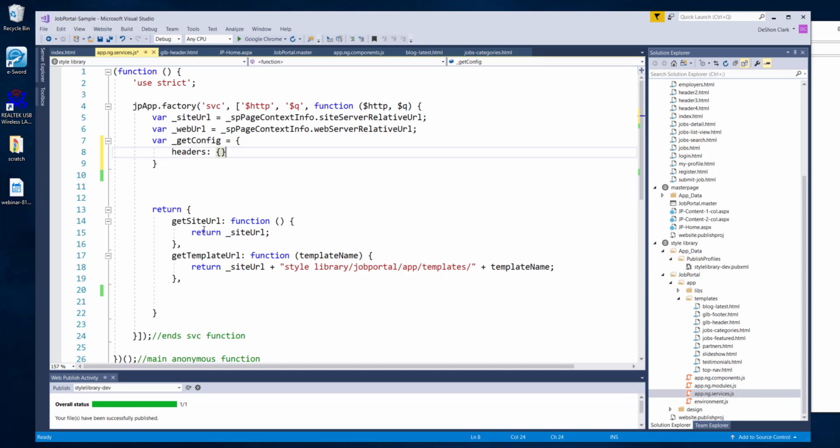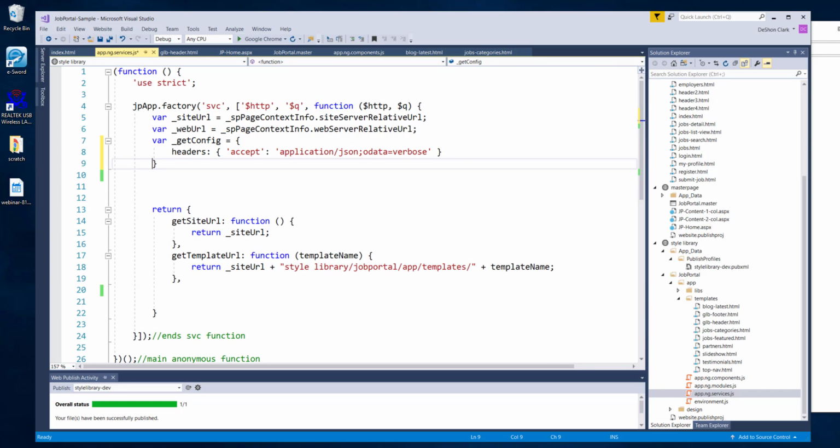And we're going to set this property to the accept header: application/json;odata=verbose.